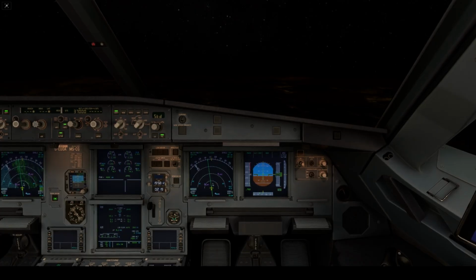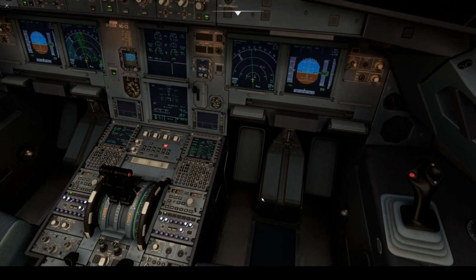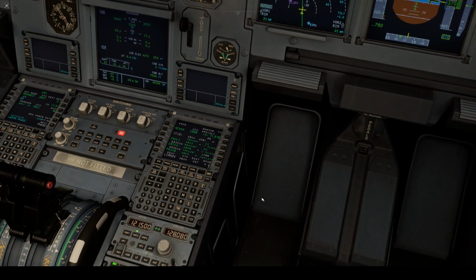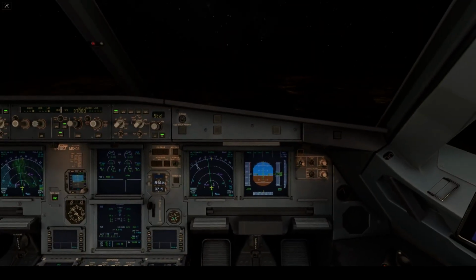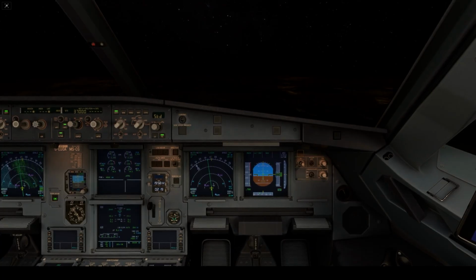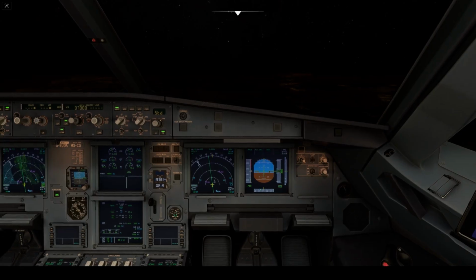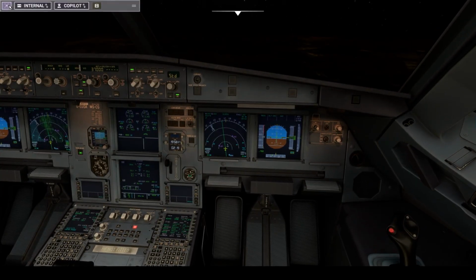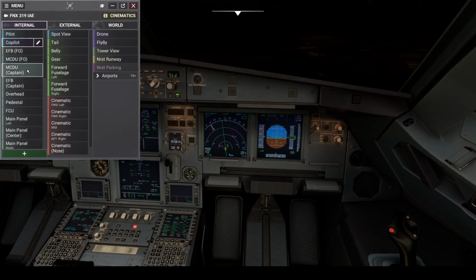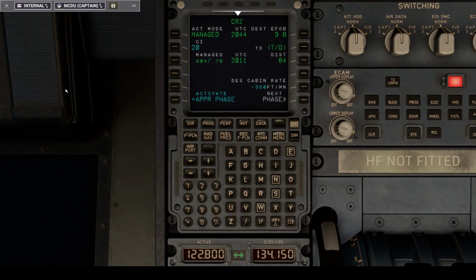Well, here we are again, guys. After almost 2 hours of flight, we are approaching our top of descent. It's at 86 miles now. And it's a good time to start preparing for our arrival and approach in Naples. For this reason, we are going actually to retrieve now the ATIS.